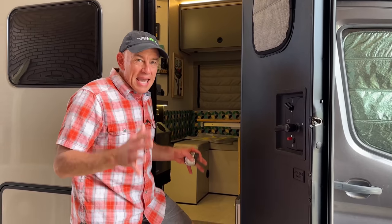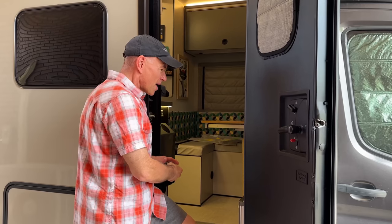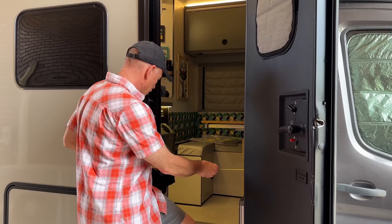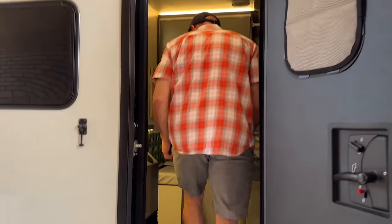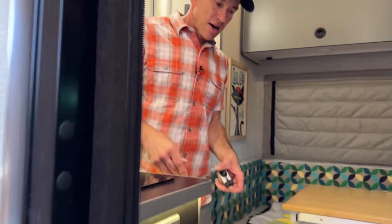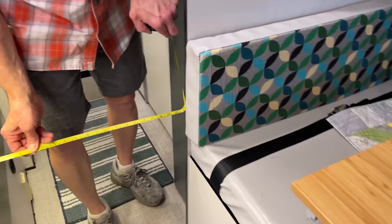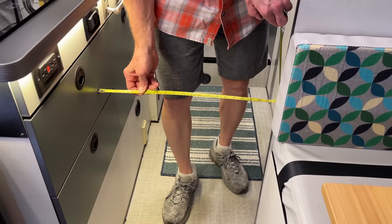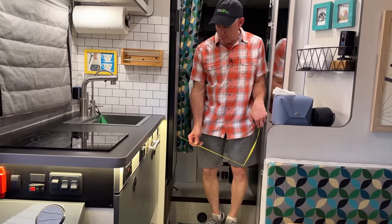Next is actually getting the fridge into place. Now, I understand why when they build these things, they put all the appliances in first and put the walls on last. That would be a much easier way to go about this. But I'm going to have to go in through the door. I've checked the width all along the way, so it'll fit through the door. The door is 22 inches wide. That's not going to be a problem. But then the absolute narrowest spot on the path to the fridge is right here. And this is only 21 inches wide, right there, roughly. And then once I get back here, it opens up a bit more.